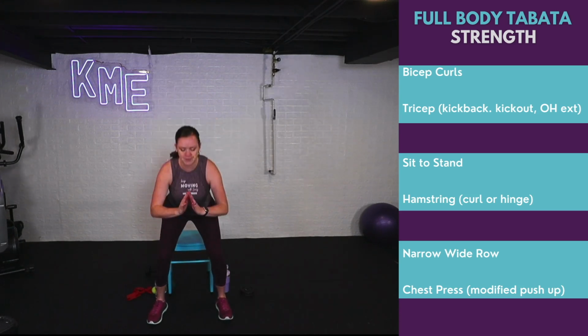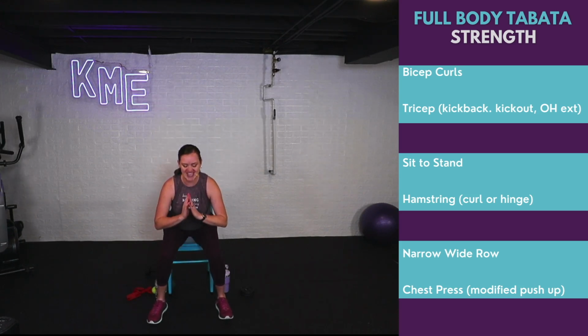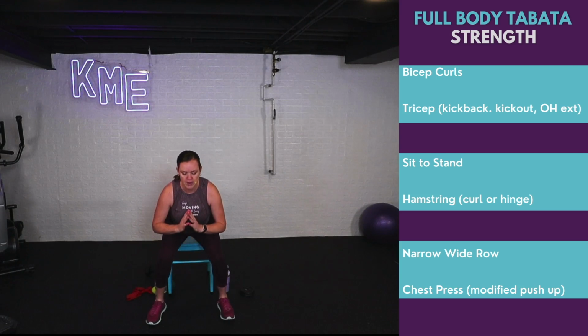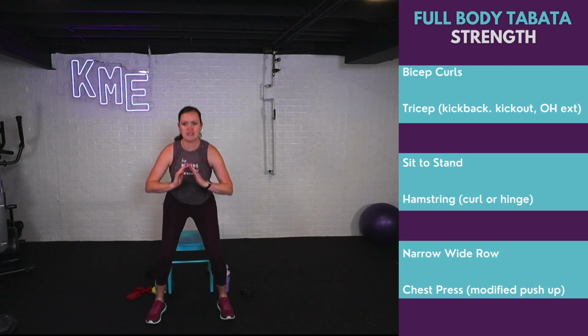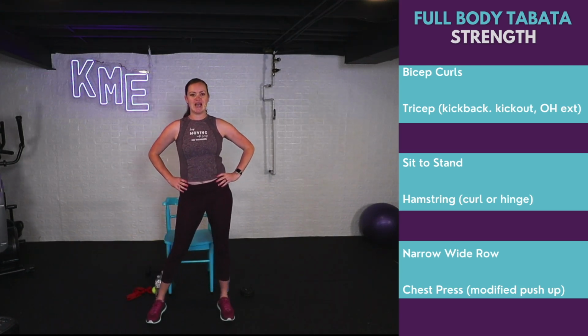Round number 3. One more after this of these sit to stands or leg extensions or just standing and shifting weight. Keep it up. We're going for quality, not quantity. So if you need to slow it down to make sure you're doing it right, that works for me. Nice. You can stand and shift weight for a little active recovery.